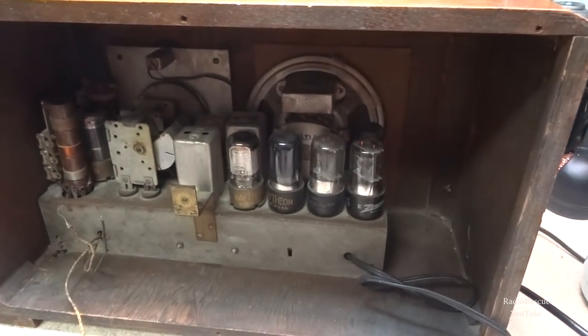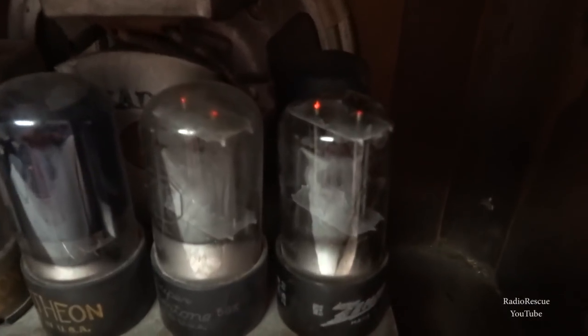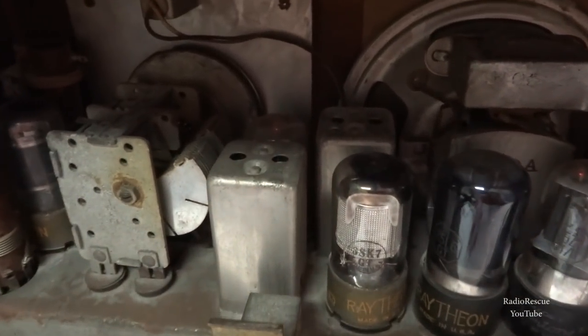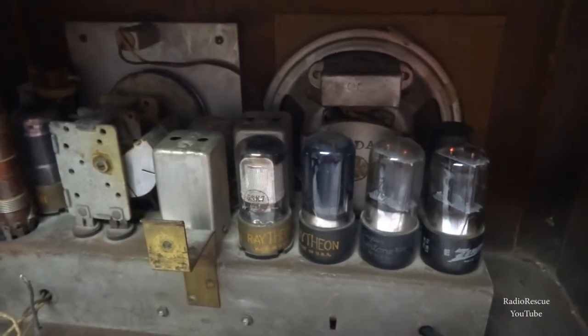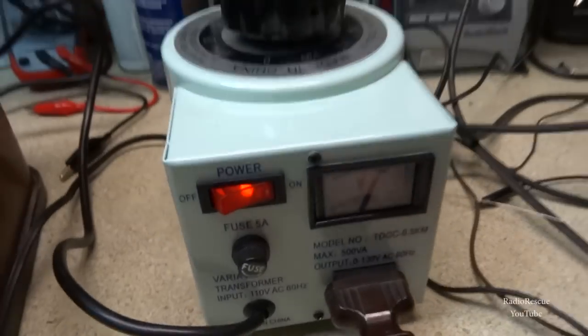All right, so it's been sitting for about 15 minutes with it on about 40 volts, and I cranked it up to about 60, and we're getting some dim activity here. The rectifier tubes are lighting up, and all the tubes are lighting up, but they're really on the dim side. Let's go up a little bit more. What are we at? Let's go up to about 80.